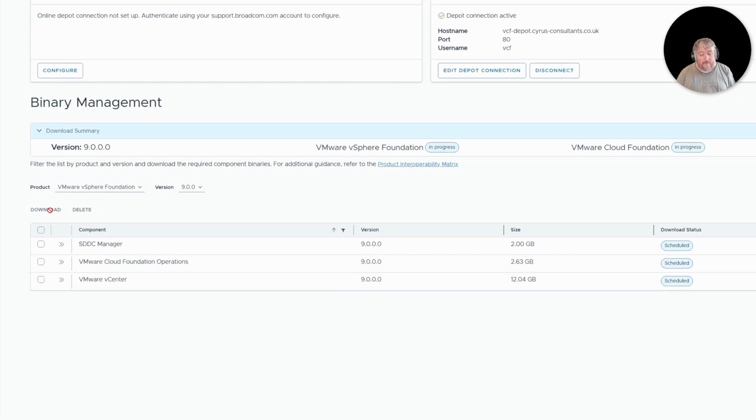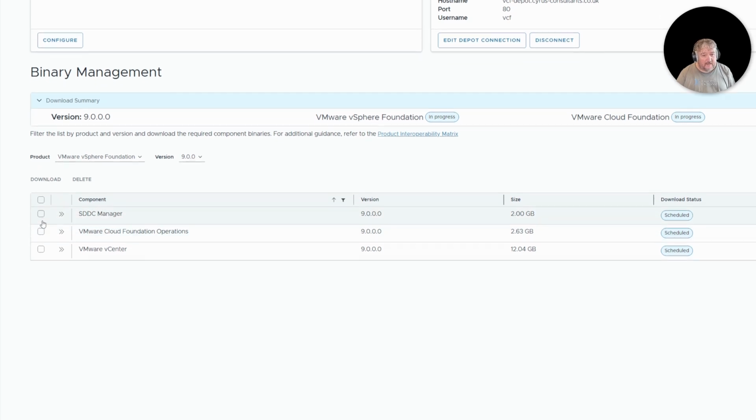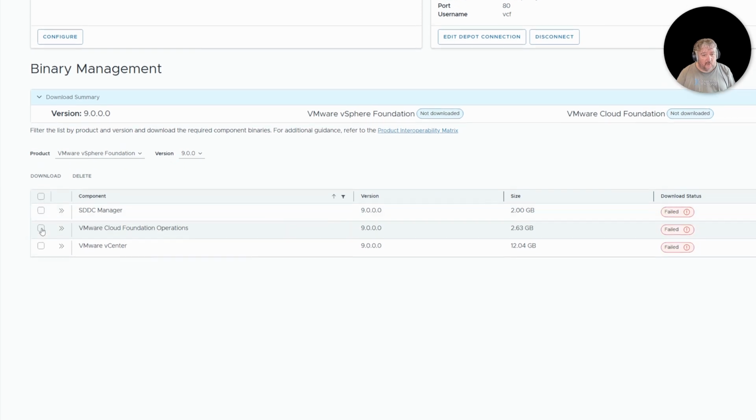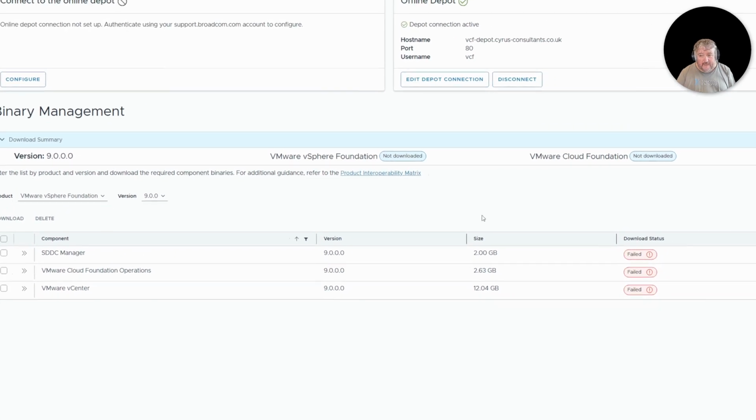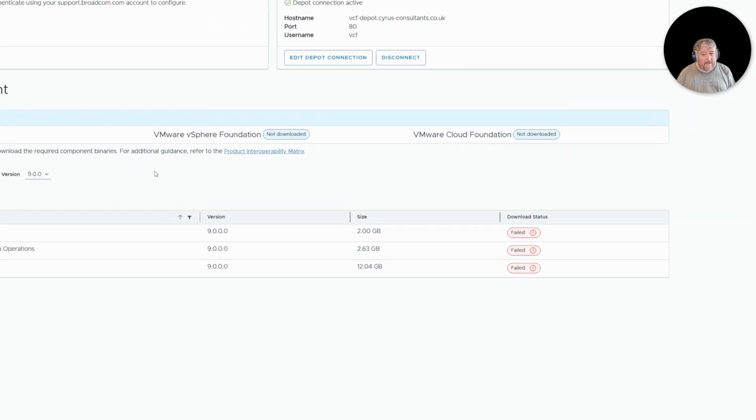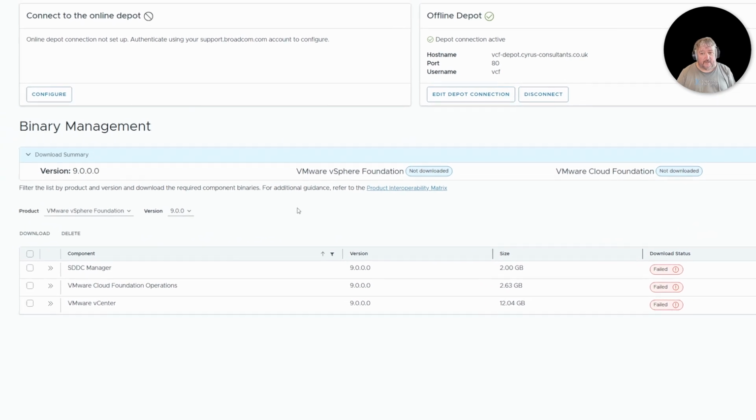When it says schedule, it's not going to get anywhere because I've not uploaded SDDC Manager, VMware Cloud Foundation, or VMware vCenter Server. In fact, I think it's not done anything at all. So yeah, there we go, failed. I was expecting that because we've not uploaded those files.